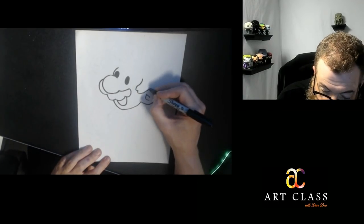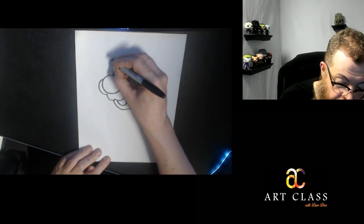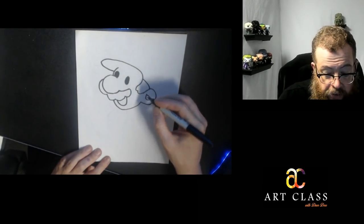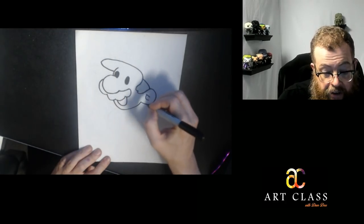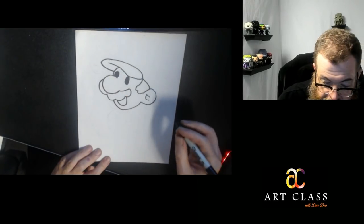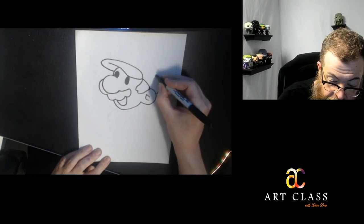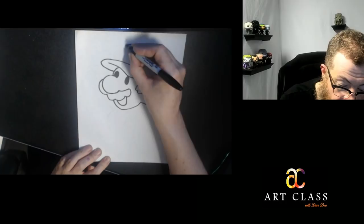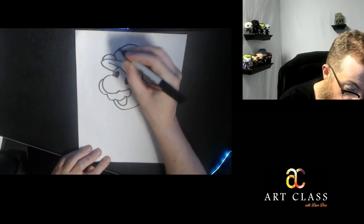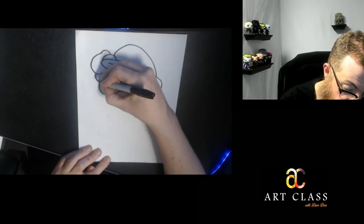His hair connects to the ear — it's a nice simple style. It reminds me of an old Disney cartoon where, if you're holding the pen and drawing it, you can feel the way one thing connected into the next. It reminds me of when people drew things with their hands rather than computers. I draw stuff with my hands, not with my computer, because I'm not ready for that yet — I already record myself drawing with my hands using a computer, and that's good enough for me.